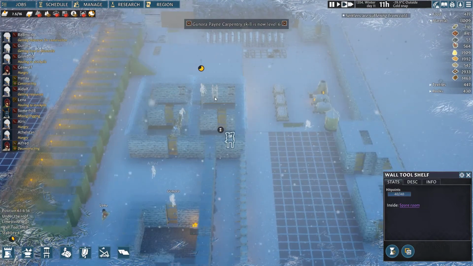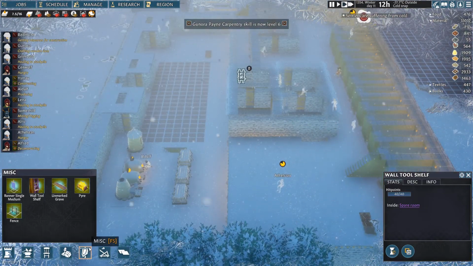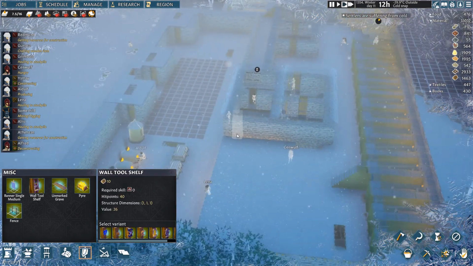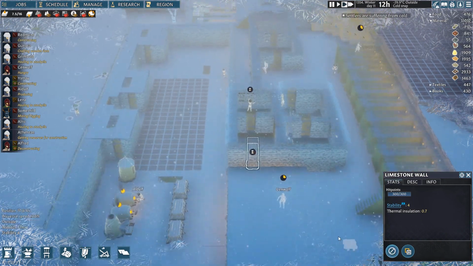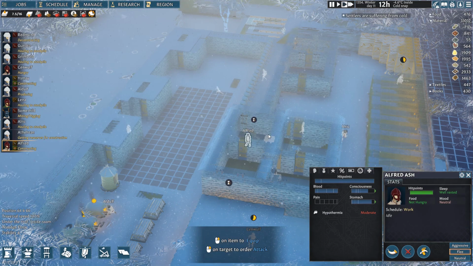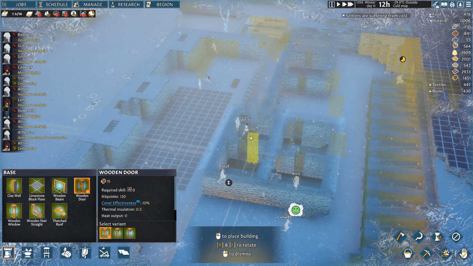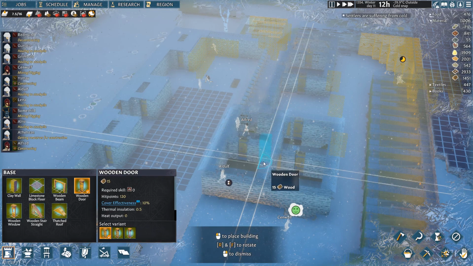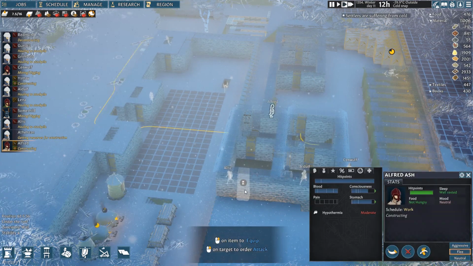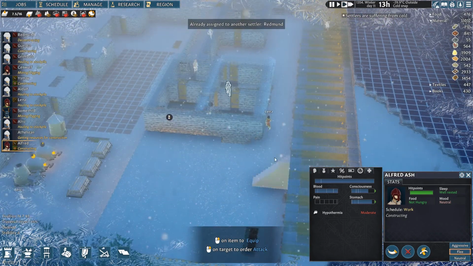And all right, so we're gonna do it like that, sure, for whatever room it's gonna be. So it's gonna be here, and also deconstruct this one. Nice. Now construct the door. Okay, it's fine. It's fine.